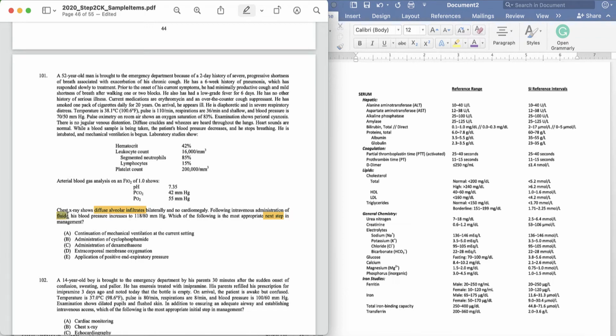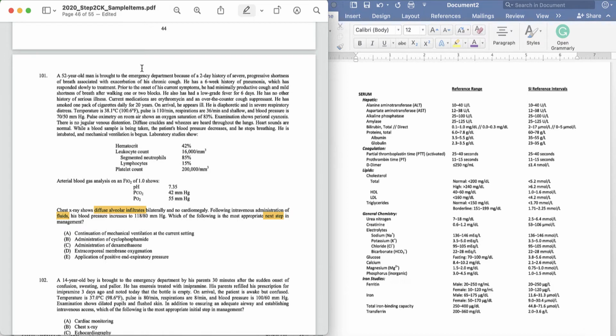So it looks like this is going to be talking about a guy who's probably having some trouble breathing. Another thing I forgot to mention, for these kinds of questions specifically, I think the best thing to do is to take a quick look at the answer choices. Don't spend too much time, just a quick look to get a sense of what they're going for here. We already know that they were looking at management, so just take a quick look at what kind of options are there, but don't dwell too much time on it, just to get a sense of what they're going for.